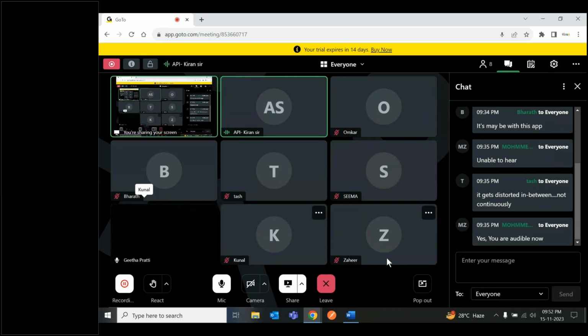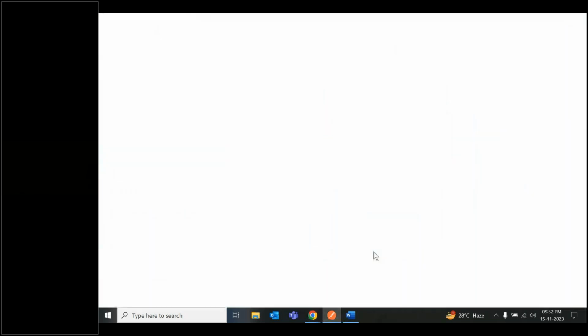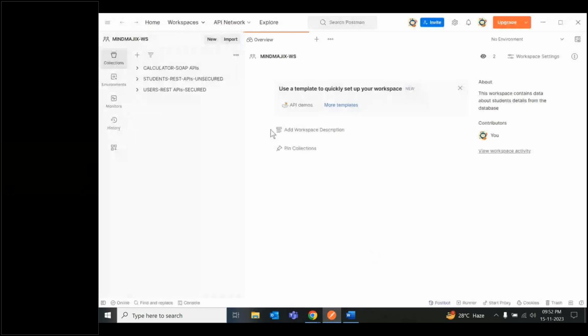The only difference is that Postman has the user interface. Let me quickly launch Postman on my computer. So Postman has a graphical user interface, and you write everything inside the Postman tool only. Whereas Rest Assured is a jar file. It's a library, so it does not have any interface. You have to depend on a third-party editor like Eclipse or IntelliJ to write it.